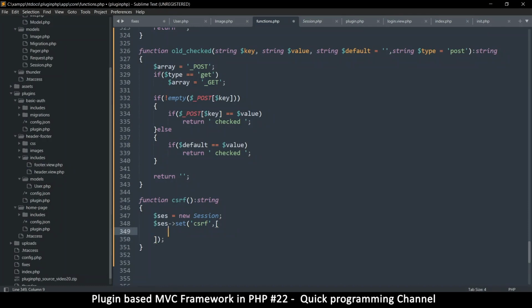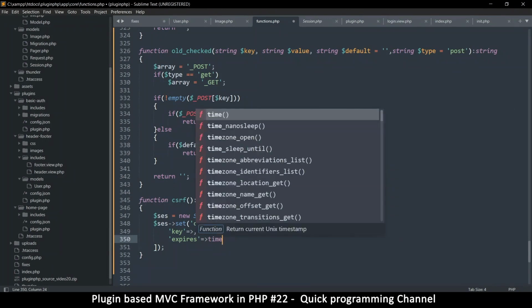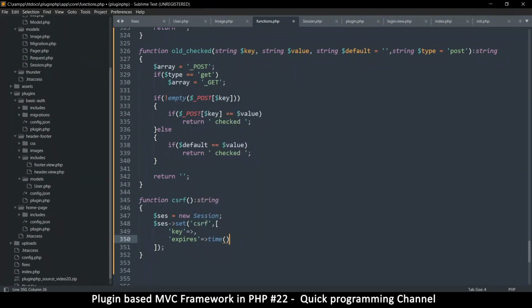And then here we'll put an array. The array will contain the key, or the hash in this case, and then a comma. The other one is expires, so that we have an expiry date. In the expiry date, what I would do is I'll put time plus, I'll explain this in a bit, 60 times 60.